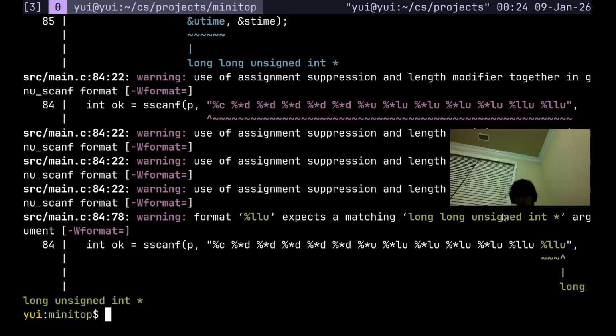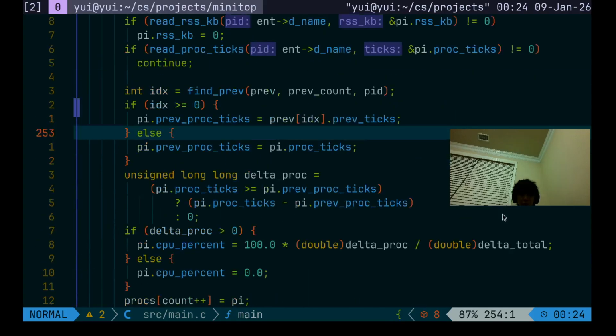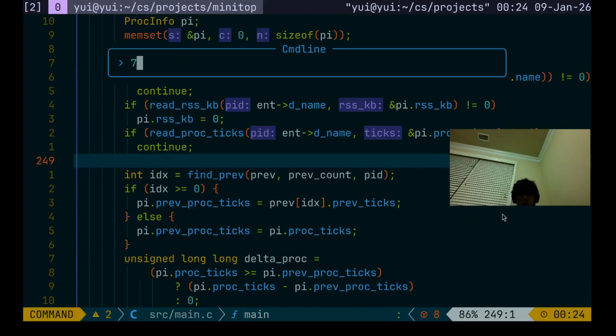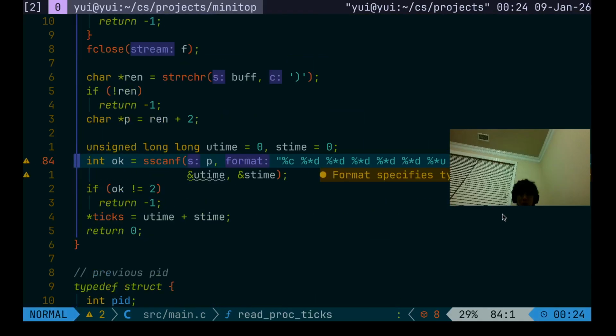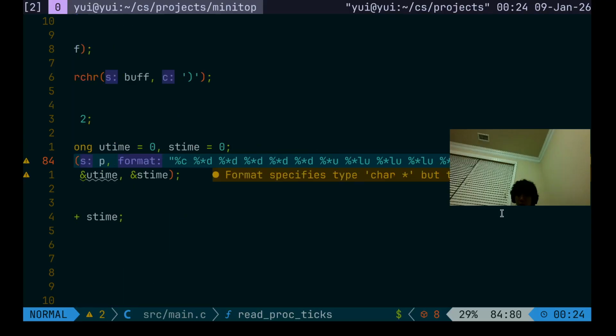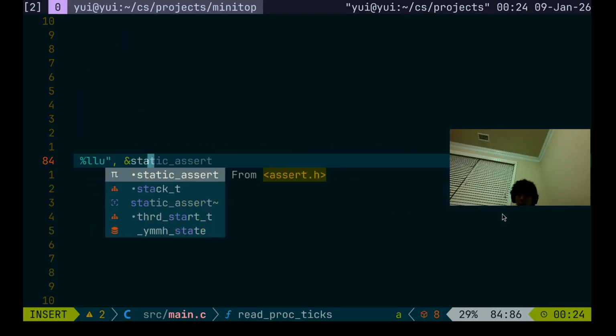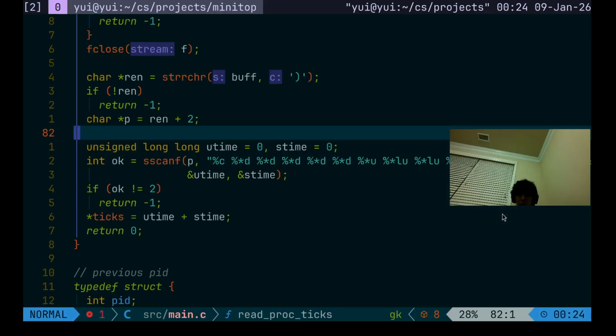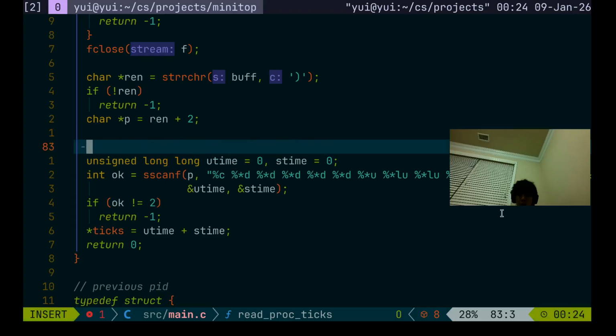Maybe we need something for sidecar. So maybe we need a state here. State.